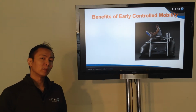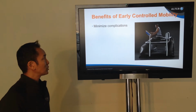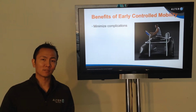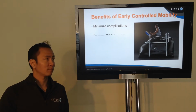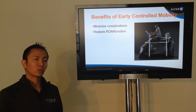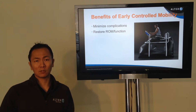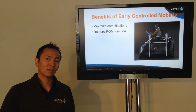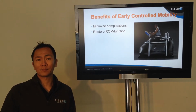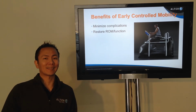So early controlled mobility is the key to rehab protocols now. And especially in ACL rehabs, you want to minimize those complications. If you minimize complications, you can get people back to activity sooner. So you want to restore that range of motion, you want to restore function, you want to get them moving sooner. People are walking on crutches without limitation usually. The only limitation is their quad. If the quad feels better, they can put more weight on that lower extremity and they can get back their movement.